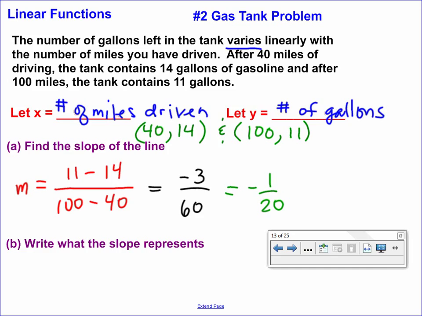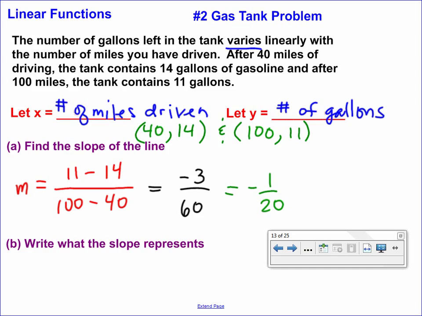Go ahead and tell the class then what these units must be. What my y units over x units, what must the rate of change units be for this slope number? Ben C? I'm sorry. What must my units then be for this slope value, if it came from y units over x units in my number? Would that be 20 miles is equivalent to 1 gallon of gas used? Yep, so the negative 1/20 would have what on top? Right, what numbers were on top?